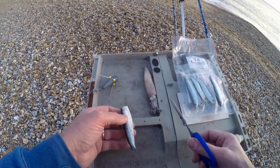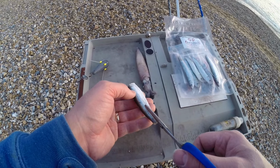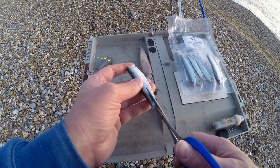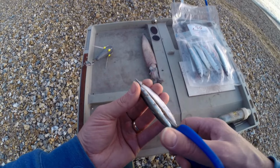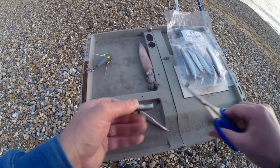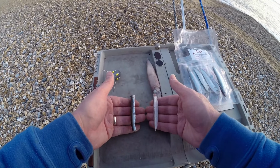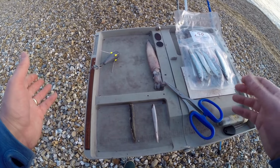First thing I do is I just snip off the head, just to square it off slightly. And then I'm going to run the scissors just behind the backbone, along almost like the lateral line down there. So out of each sprat, we're going to get 2 baits. There we go. In fact, I'm even going to trim that tiny bit of tail off. So what we're left with there is 2 pretty much sand eel shaped baits, which puts us where we want to be.